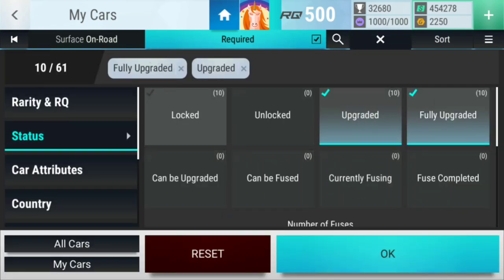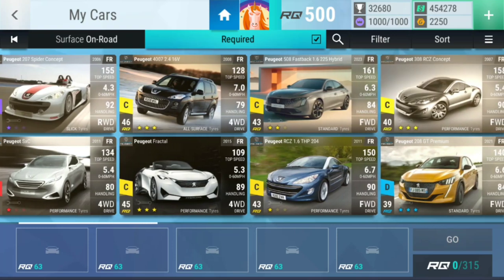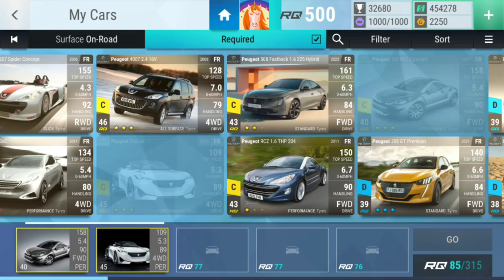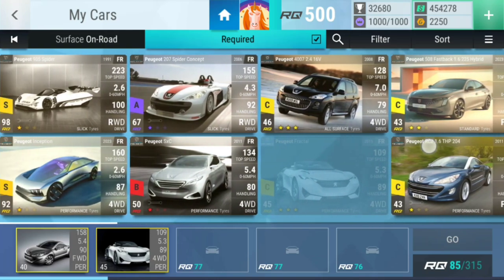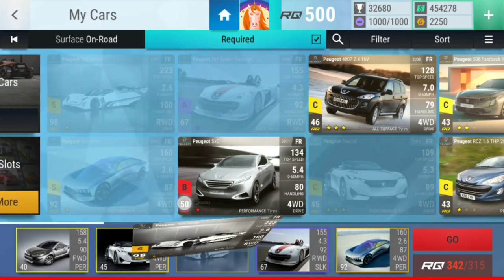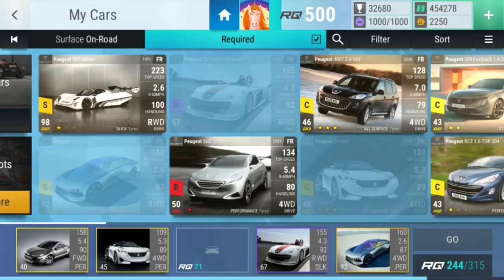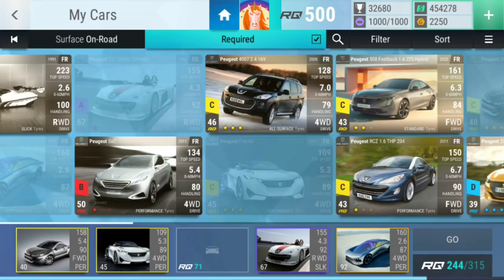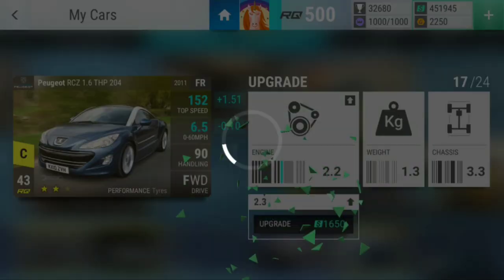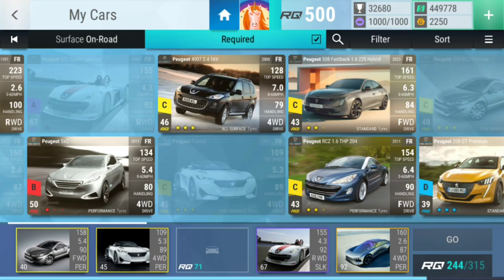Let's go filter status upgraded instead of fully upgraded, please. First we're gonna go for you. And we're gonna go for you. Okay. And then it's gonna be pretty hard, so we're just gonna use these ones. You drag. Oh, this is too high. Oh shit. I mean, I'm gonna have to use you. So where can we use you? That's basically the question.